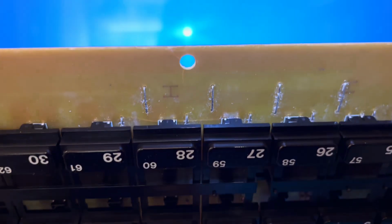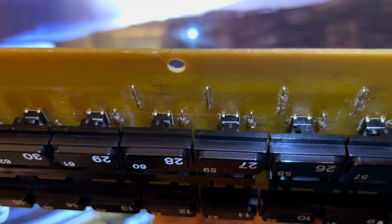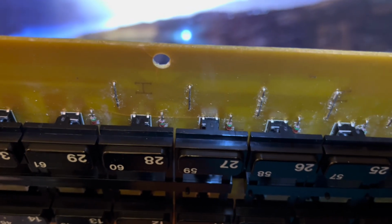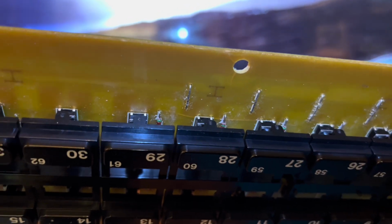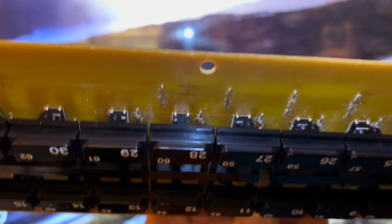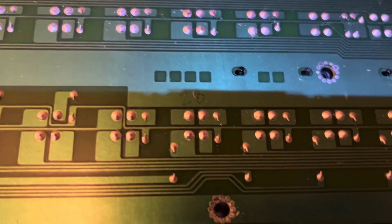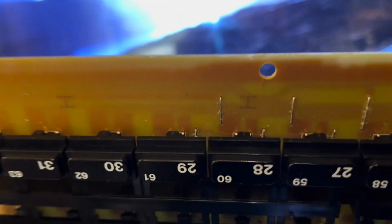So it was kind of satisfying when this happens, but you can see just through the pins there, just under that diode, the leg of that diode, number 28, there's a crack in the board which goes all along there. So I think that's probably what's causing a dry joint somewhere. So yeah, quite pleased to find that, which means I need to somehow reinforce that board with something. I've got some epoxy and some bits and pieces I can probably do that with. But yeah, let's focus back on that crack. You can just see that hairline crack, not so much now because the screen's changed. Oh, there it is, there it is.